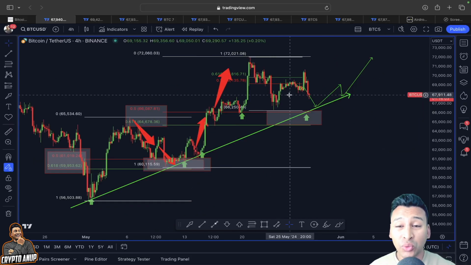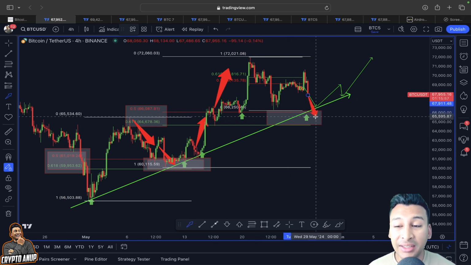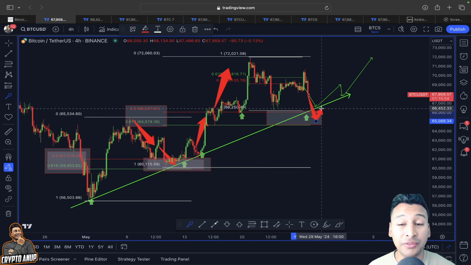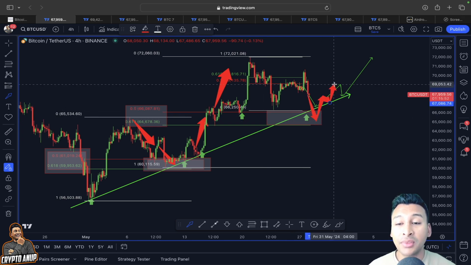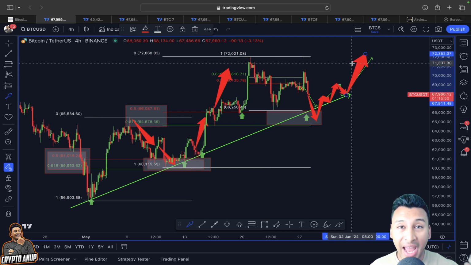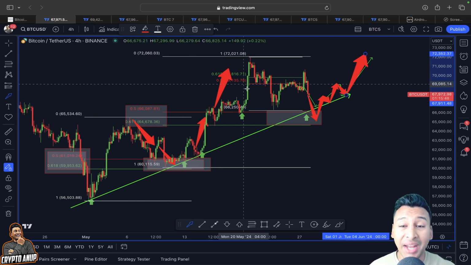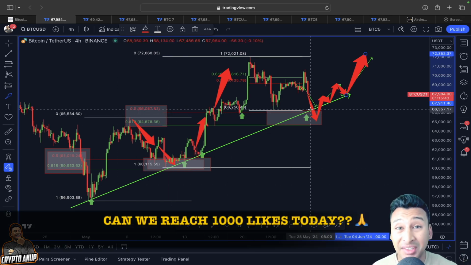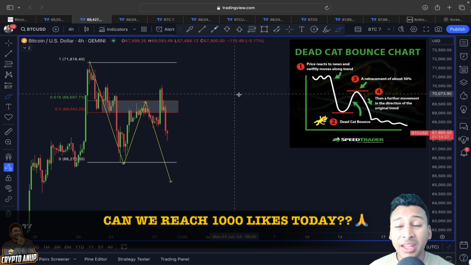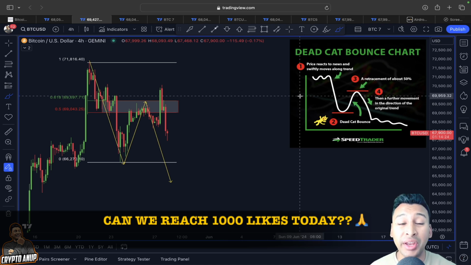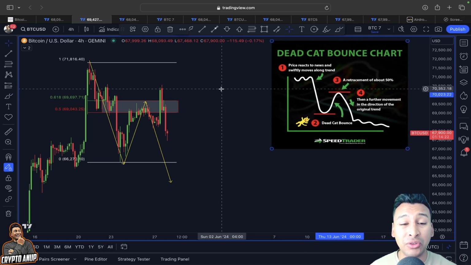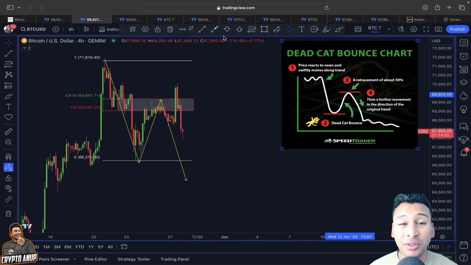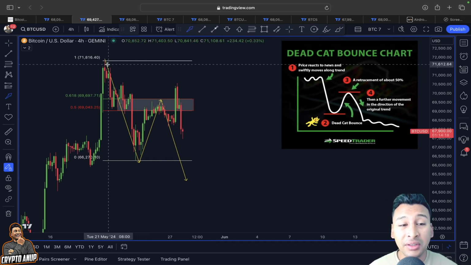So we are also expecting price of Bitcoin to do a very similar thing, get attracted in between this 0.5-0.618 Fibonacci line like this, right? Even a short fake out around 65,000, and then finally start with an actual impulsive move, because right now it's not just only this Fibonacci line attracting us, not just only this rising trend line attracting us, but even if we look at this dead cat bounce trading pattern, because according to this dead cat bounce trading pattern, we can see the price of Bitcoin has already had this relief rally.